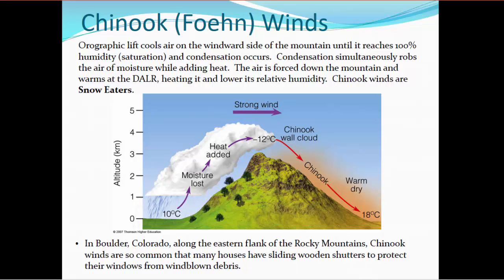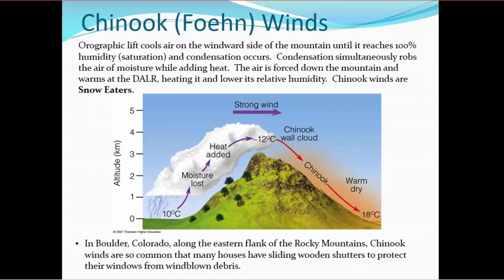Another interesting name of a wind, which is also a mesoscale wind, but it's also a gravity or a fall or a drainage wind or a Foehn wind, is called a Chinook wind. Now, Chinook is a Native American name, and it was given to these very dry, warm winds that come down the leeward side of mountains. Chinook is the Native American term for snow eater, because we could have snow on the leeward side of the mountain, and this warm, dry wind comes down, and literally the snow doesn't melt, it evaporates because of how warm and dry the air is.